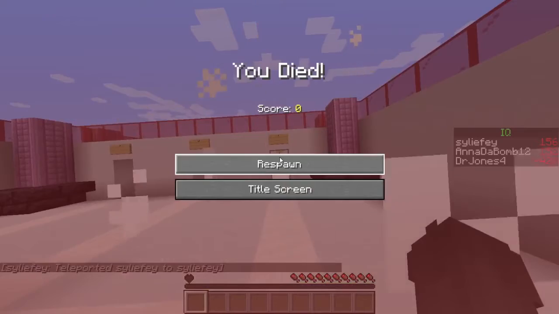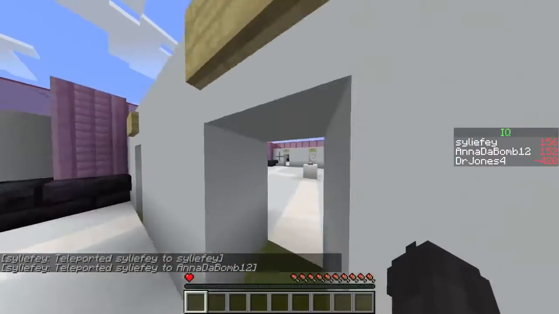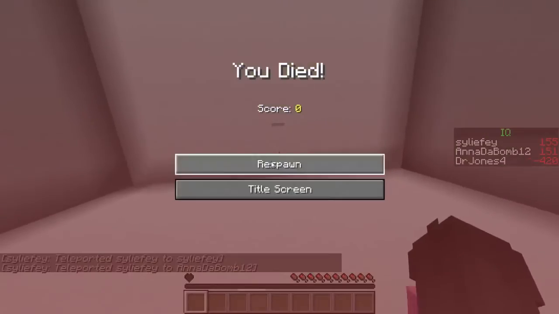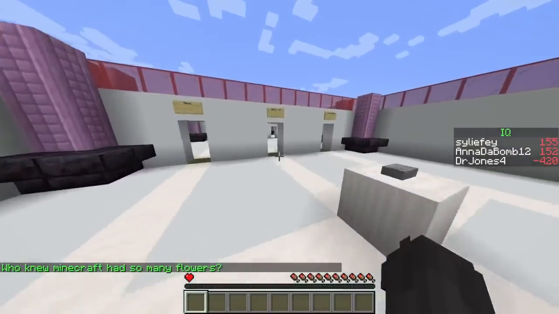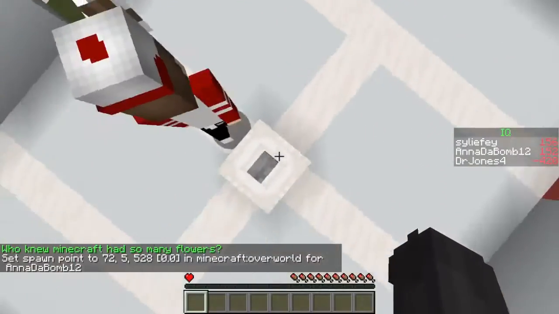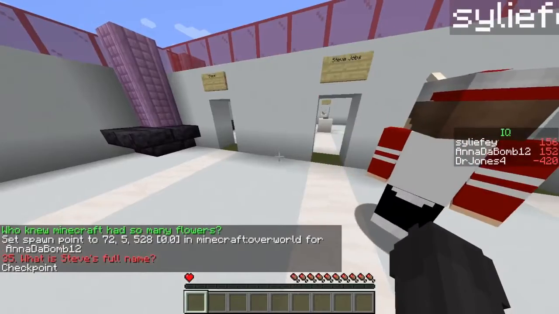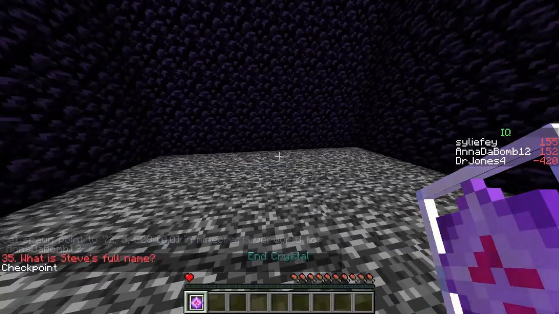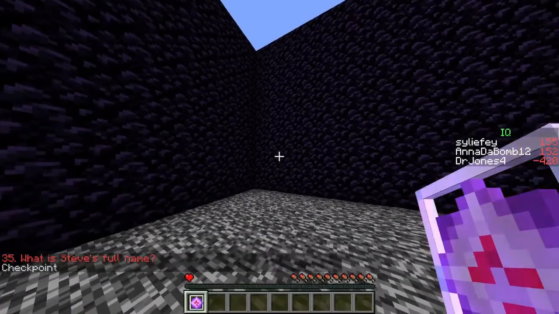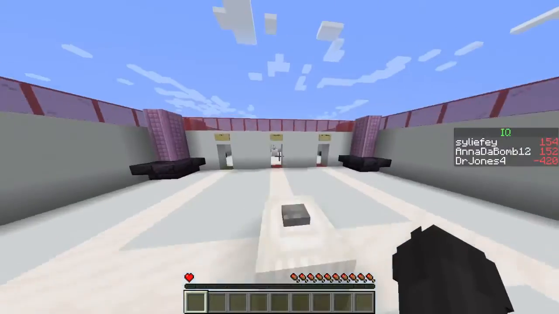Teleport me to you. I'm trying to teleport to you, but I accidentally teleport to you. Okay, 13. It's 13. Oh, no. What the heck? Other answer, 17. Okay. I know. What is Steve's full name? Steve Harvey? Yeah, I thought it was Steve Jobs. Oh, it's Steve Jobs.